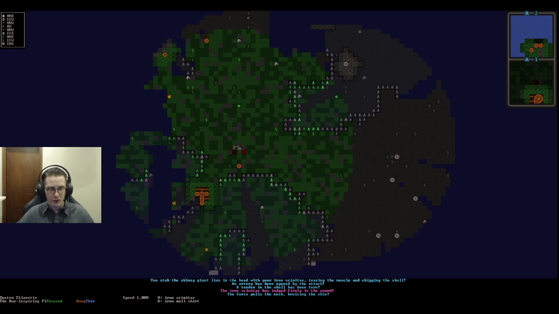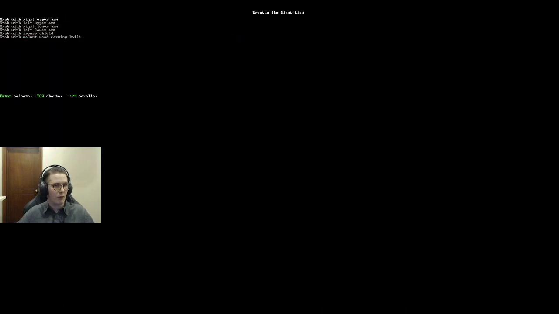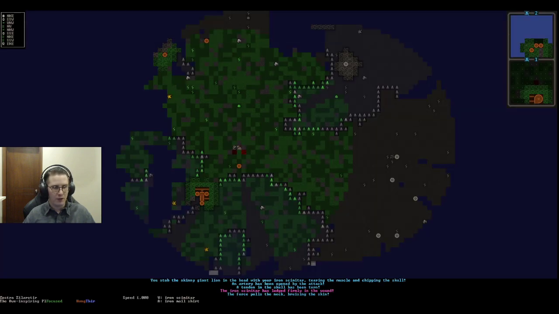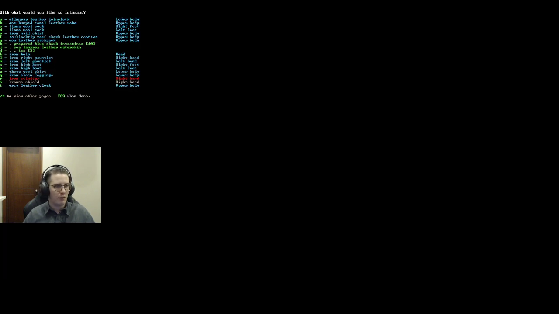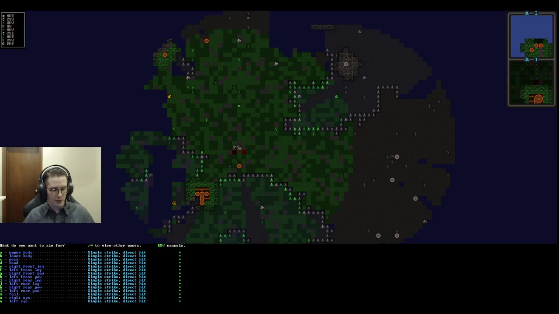Okay, and my sword got stuck in there, which is unfortunate. If we go to wrestle though, we should be able to. No, it's not this one. It is the interaction screen, right? And if we go to Iron Scimitar R, and now we can press A to gain possession of it. Yep, we pull it out of his head. And let's go for another one.